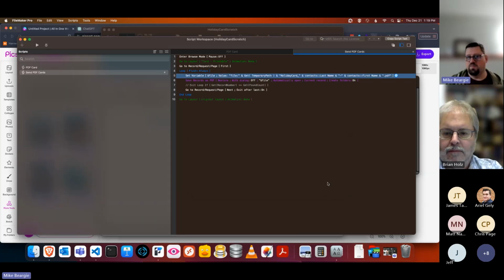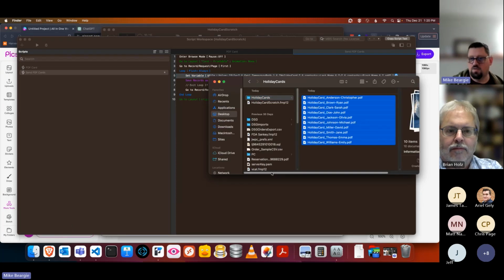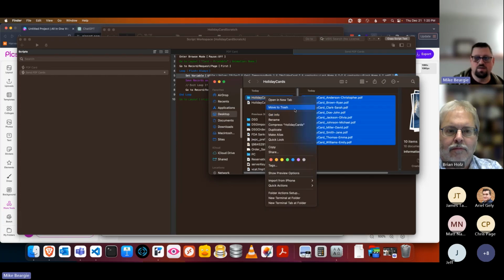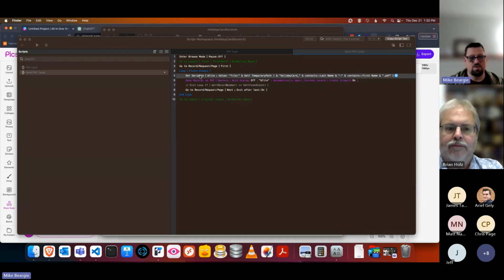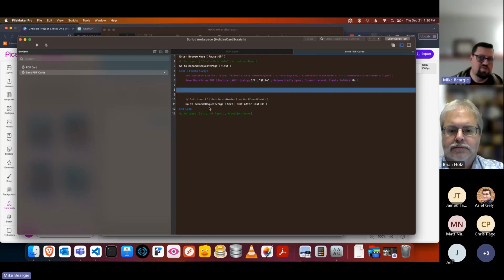And the reason I'm going to use temporary path is because when I reboot my computer, it clears out my temporary folder. So I don't have to worry about going back and deleting those later. I don't wind up with 3-year-old Christmas cards in my documents folder that's been aggregated there. And I don't have to worry about clearing it all out at all. So that's why I would normally do something like this, where I'm going to email something. So the PDF part of this is exactly the same. We're already done with that.